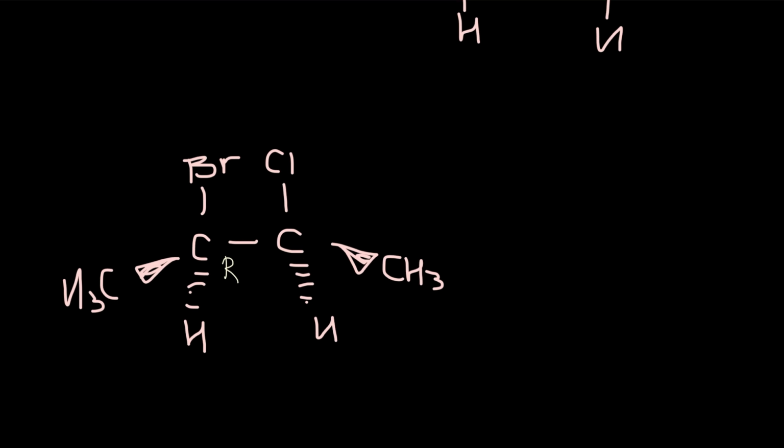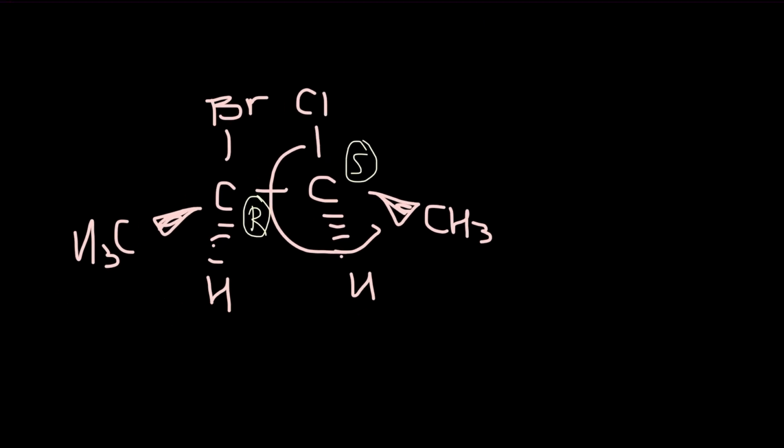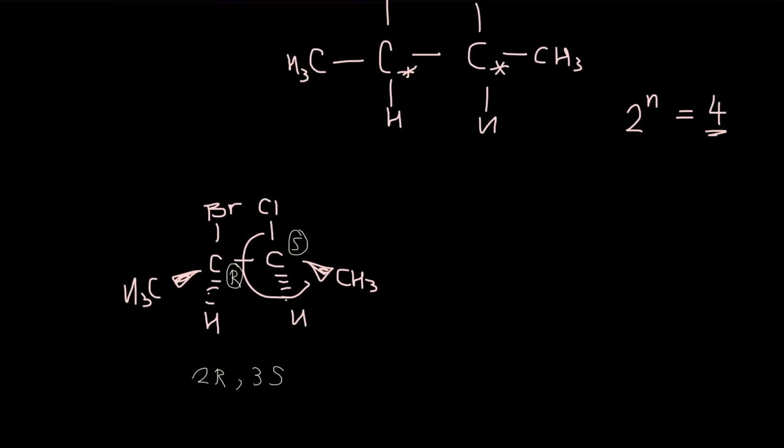What about on the right? It looks like it's going this way. So this looks like an S rotation, and since the hydrogen is on the dash, that is good. So another way to write this is 2R, because it's on carbon 2, this is carbon 1, 2R and then 3S. Alright, so then we have somewhere to start.